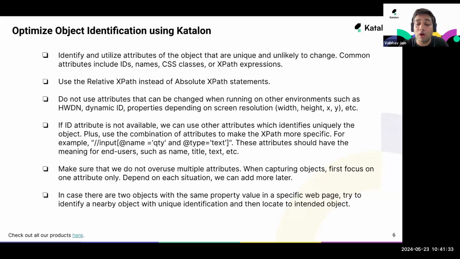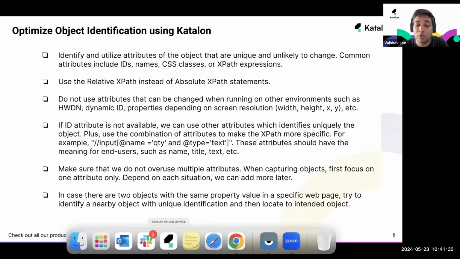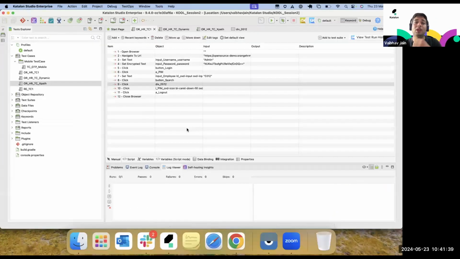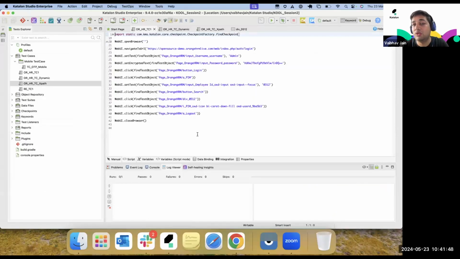So let me quickly walk through with our Katalon Studio how object identification works in Katalon. Whenever we work with the Katalon recorder, Katalon will automatically capture the objects based on the user preferences. What are the user preferences?